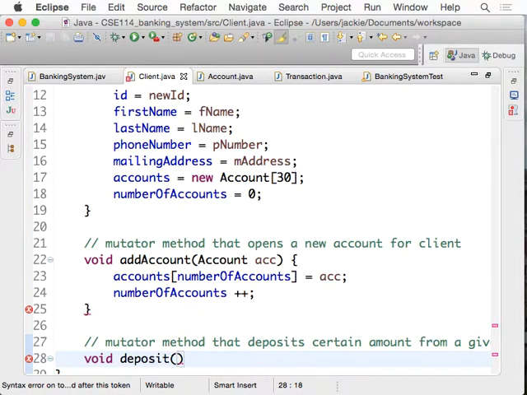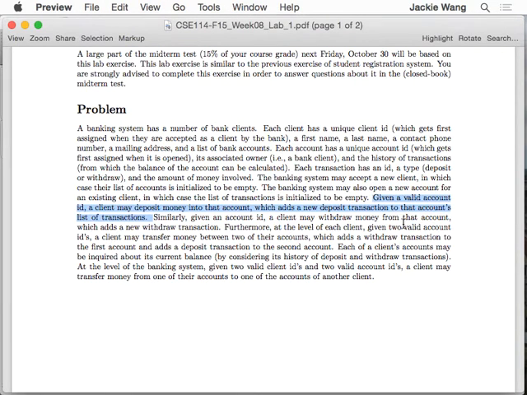Okay, so now if you wonder about what should be the input parameters you should give, refer back to the problem statement. Let's see if we can find any hints. Over there, we'd say, given a valid account ID, a client may deposit money into that account. So it seems like there are two inputs you need. One would be some account ID for you to find out where the account is. And the second one would be the money you would like to deposit, right?